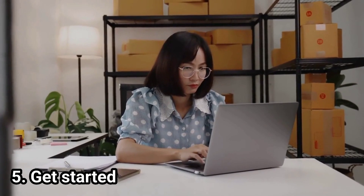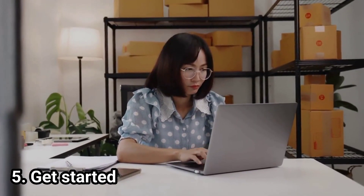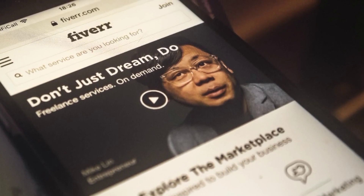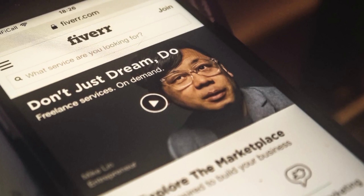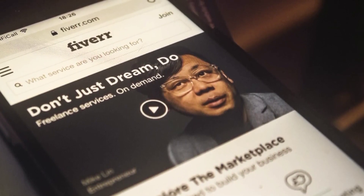Step 5: Get started. In order to sell your skills, you need to think of them as a service. Find the right freelance platform to work with, like Fiverr and Upwork, and connect with potential clients by signing up as a freelancer. For pricing your gigs, the best way to figure out the right price is to look at popular freelance marketplaces and see what other freelancers in your niche or industry are charging. Since you're new, it's not fair to charge those same prices as experienced freelancers — instead, figure out a middle ground where you can offer a competitive price without making yourself seem cheap.